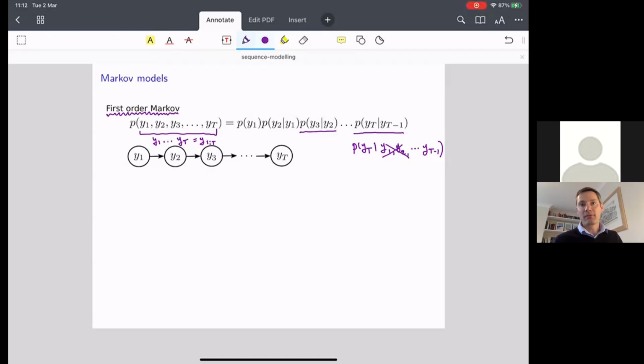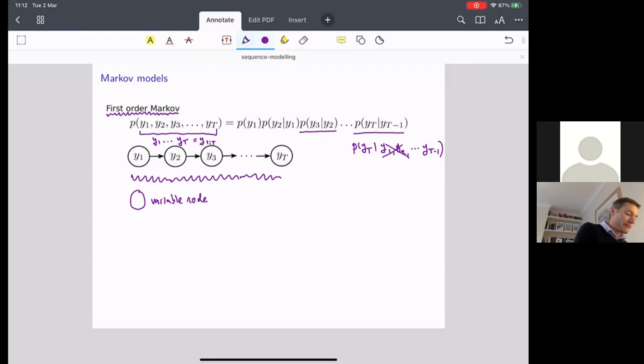This model can be handily represented using what's called a directed graphical model. Directed graphical models don't just apply to sequences, but they're particularly useful for showing the assumptions that we're going to make about the sequence in a graphical way. And that's what's shown below here. In this graphical model, the rule is quite simple. You have a circle for every variable node. And here, of course, we have big T variable nodes, y1 through to yt. So we lay down our variable nodes.